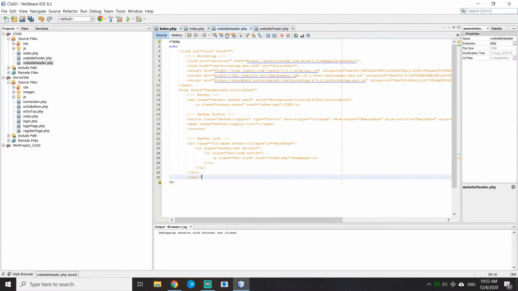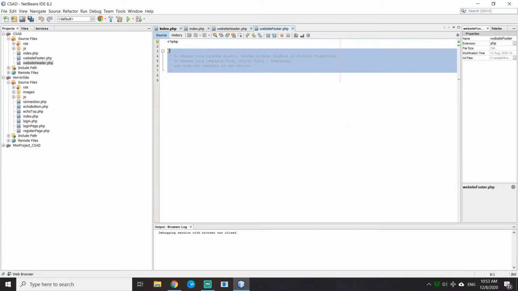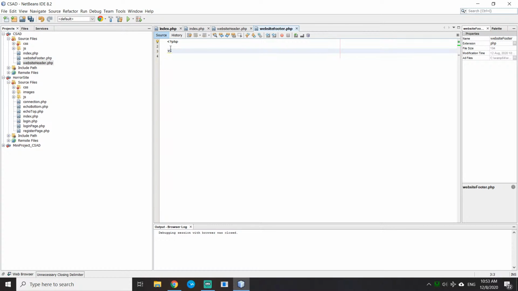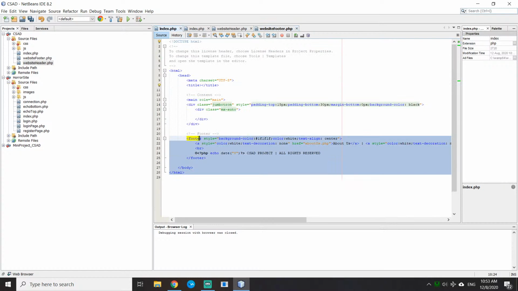Now, the other stuff that is needed, such as the script and so on, and everything here will be the echo for the footer part. So for the footer part, we're going to echo this entire thing.